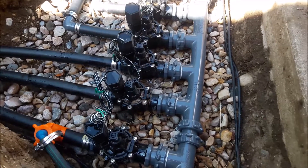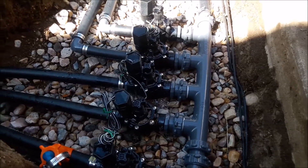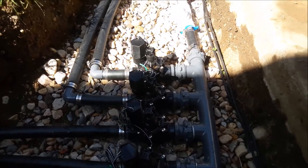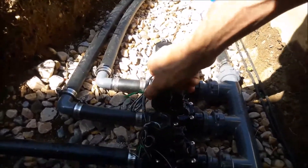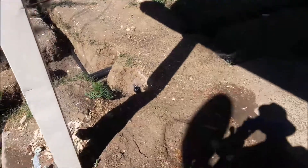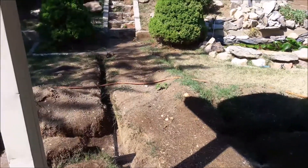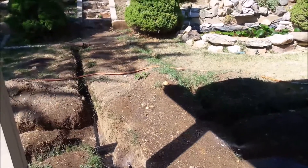When I'm testing the valves, I turn them on manually and check that all the heads have water coming out of them. Then I turn them off after a couple minutes and look for obvious leaks — if any clamps aren't tight enough. To activate it, you just turn the solenoid about a half turn and you can hear the water start filling. You can see the heads pop up — one, two, three, four. Success on this one. I already tested two zones on the other side of the house and those were working fine.